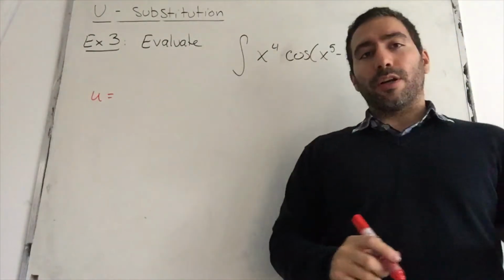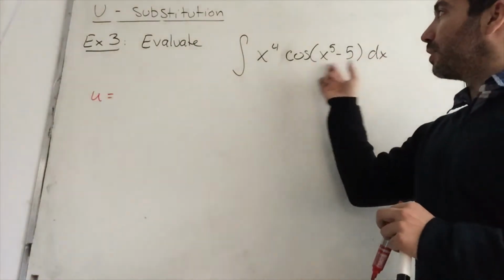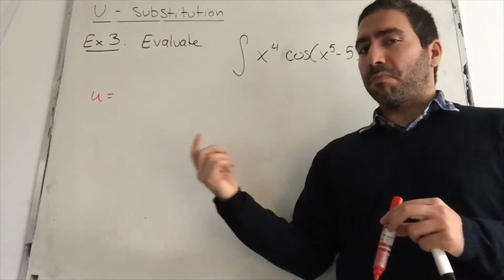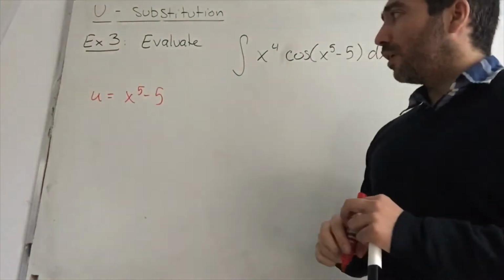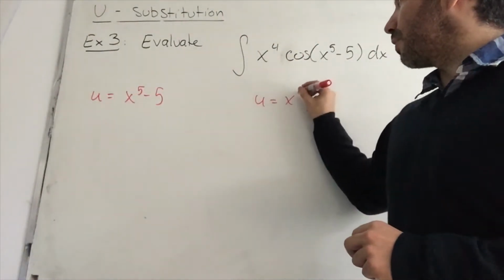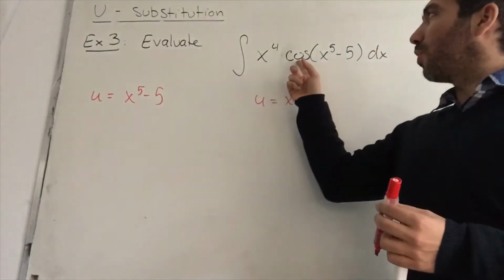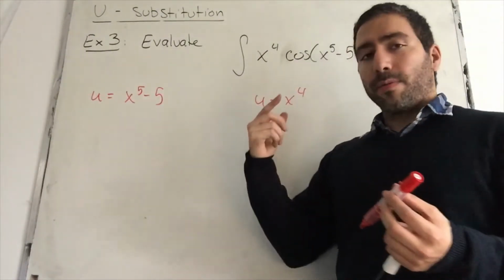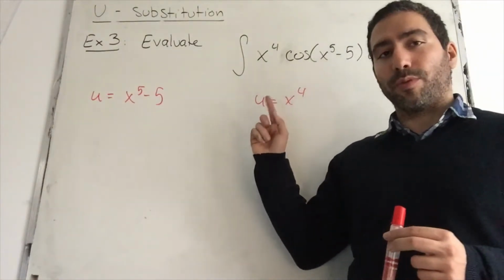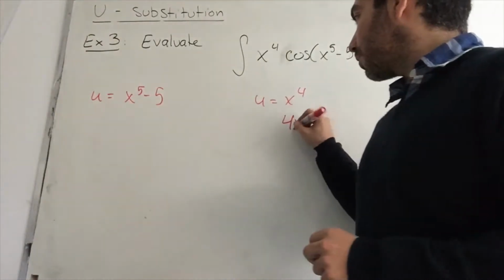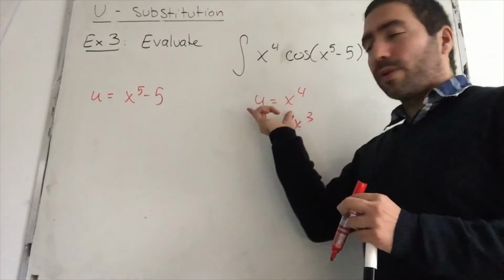Well, using our strategy, we know that we could take what's in the bracket. Will that work? Inside the argument of the cos, we have x to the 5 minus 5. Is that a viable option? Or you might have been thinking, let me let u equal x to the 4. Well, how do we know which one to use? Or why can't I put cos as well? Well, go back to strategy 2. Think about its derivative. What's the derivative of x to the 4 with respect to x? The derivative of x to the 4 is 4x cubed. Is there a 4x cubed or an x cubed in here somewhere? No. So x to the 4 is not something I would lean towards.